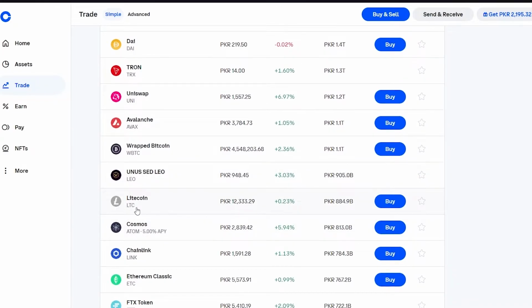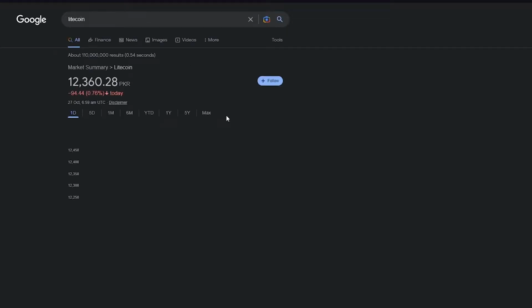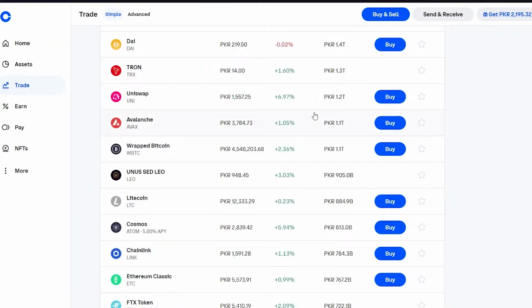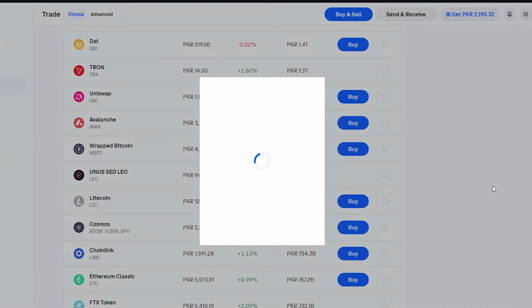This is showing it in my fiat currency, but Litecoin is usually going for around $60 right now. If we even go on Google, it shows that Litecoin goes for around $60 nowadays because it dropped. It used to go for $217, but obviously the graphs have dropped. This is one of the ways you can buy Litecoin: in the trade section, you find Litecoin and you have a buy button over here. So what you're simply going to do is go and buy.